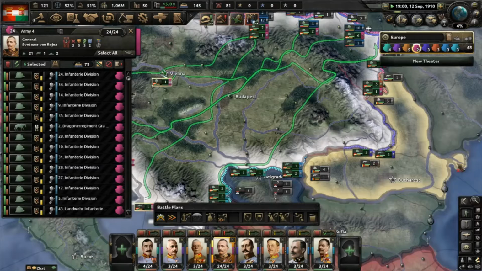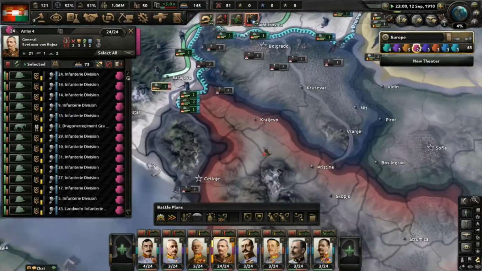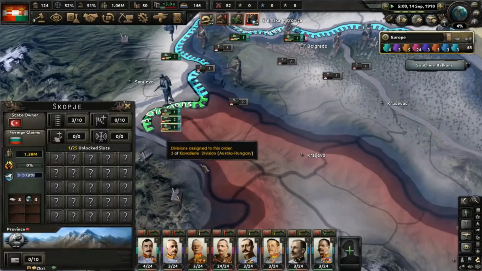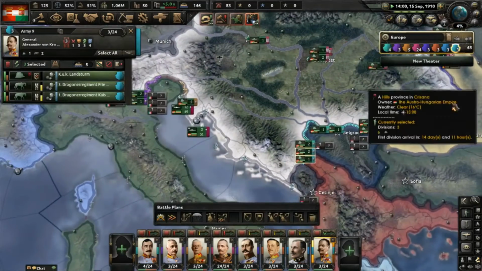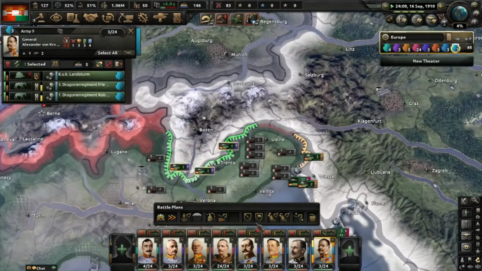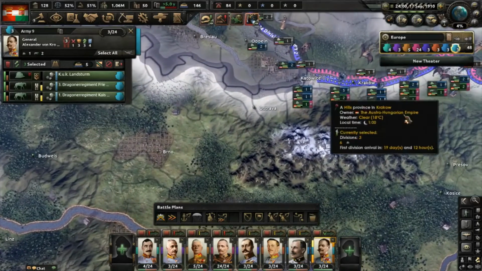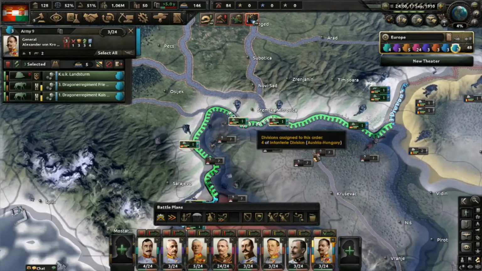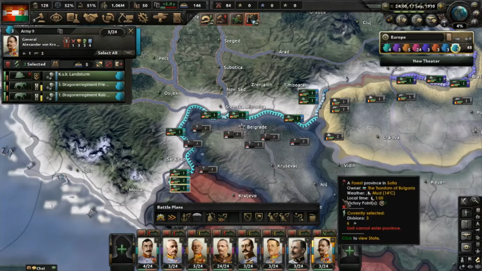So who else am I bordering? I'm bordering Romania. I don't think I need the border with... Do I need the border with the Ottoman Empire? No. Okay, so you guys, put those 3 divisions in Montenegro. Where's Montenegro? Okay, it's next to Serbia. Montenegro. So you want me to add them to the Serbian defense? Okay.